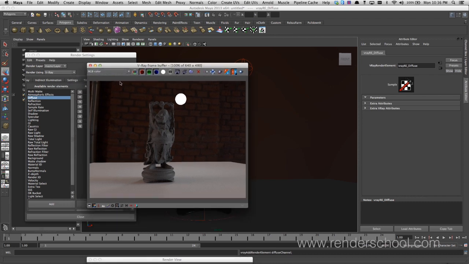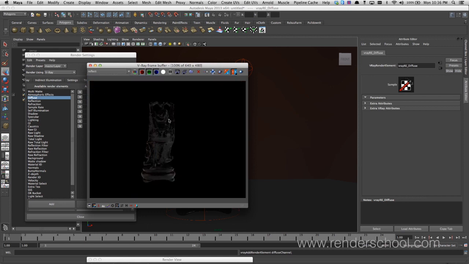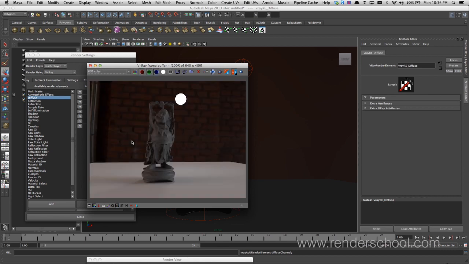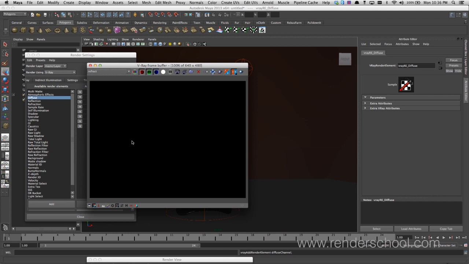We've got here in the VRay frame buffer, we had RGB color and alpha, but now we have a lot more stuff to select. So I'm going to choose reflect, which shows our pure reflection, the reflection that goes into this guy. Refraction we don't have yet, because we don't have anything refracting in there.